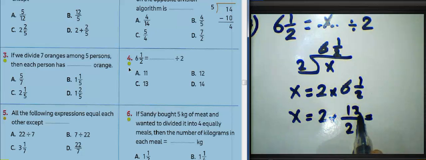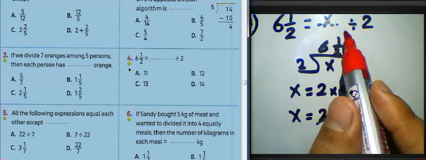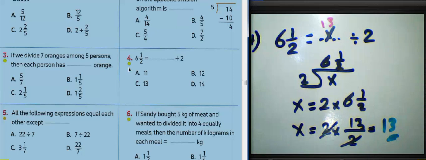And then we can simplify it, okay? 2 divided by 2 equals 1. Here we can cancel the 2s. 2 divided by 2 equals 1. 1 times 13 equals 13. So the result will be equal what? 13. Understood? So we must write here 13 for this number. X equals 13. We must choose letter C about question number 4.